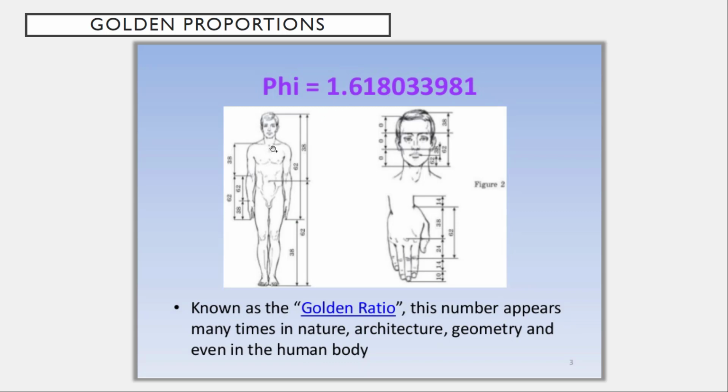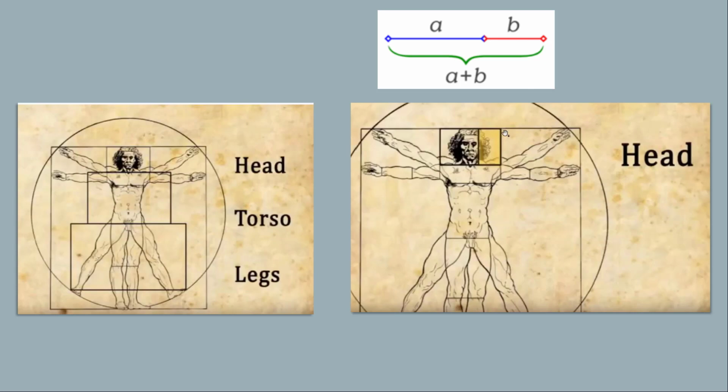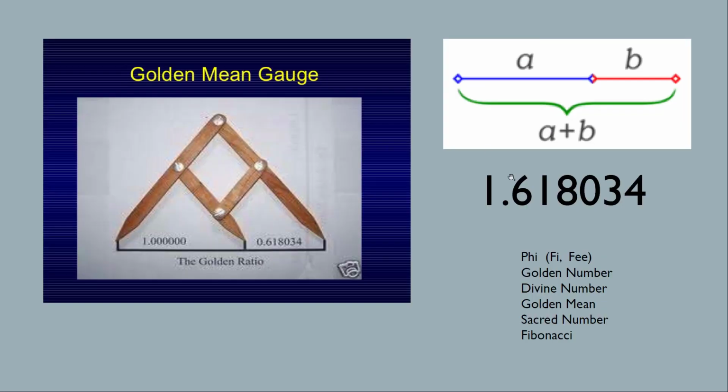You're going to find it in relationships of where the belly button is. You're going to find it in facial features. You're going to find it in the growth of fingers. You're going to find it in the inner cochlea of the ear. And you're going to find it in nature all over. So here's some examples of this 1 to 1.618 number. There's calipers that can actually take a measurement of the first unit and then see, well, is that second section of it 1.618 of the first measurement?